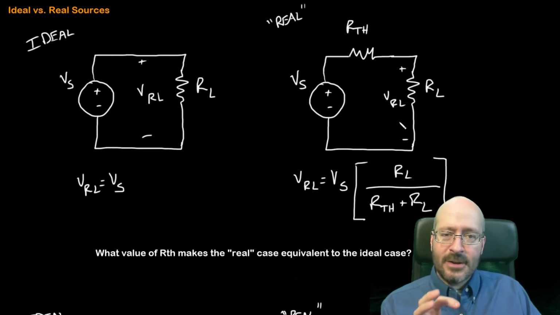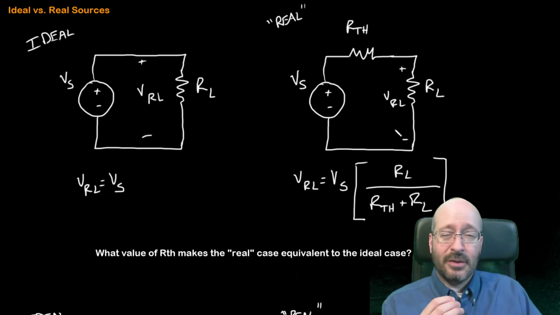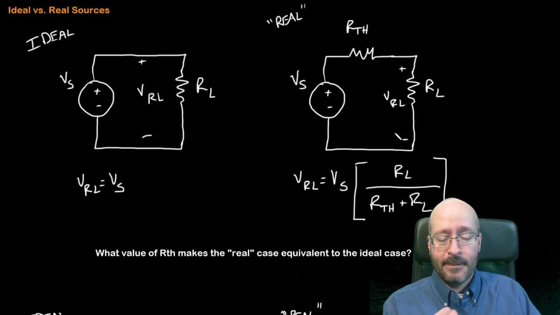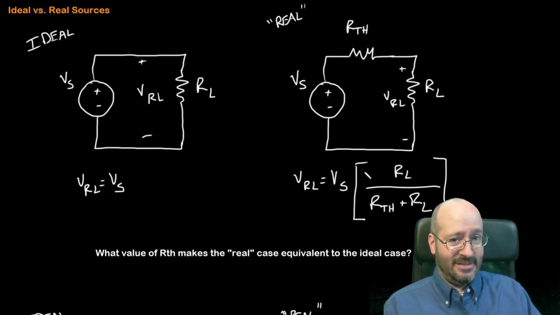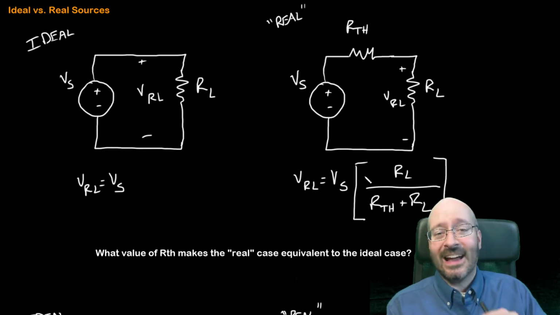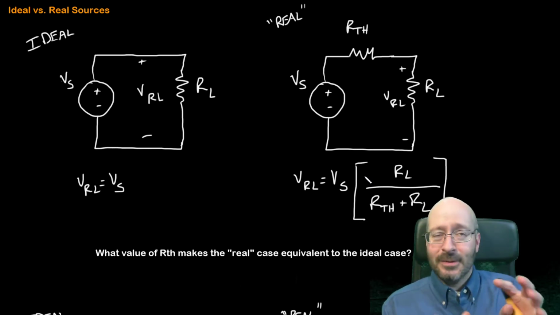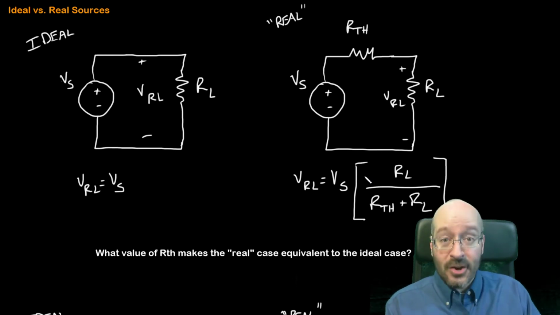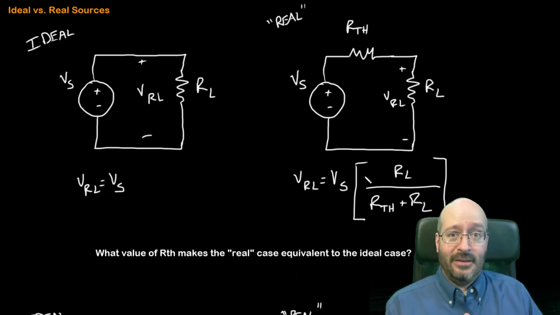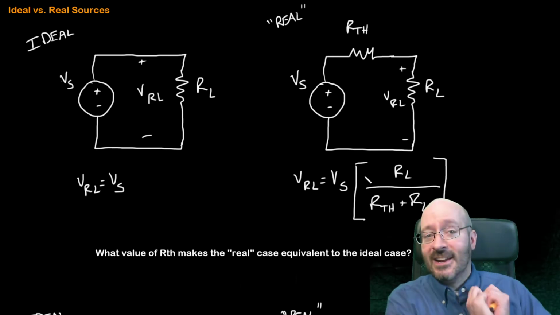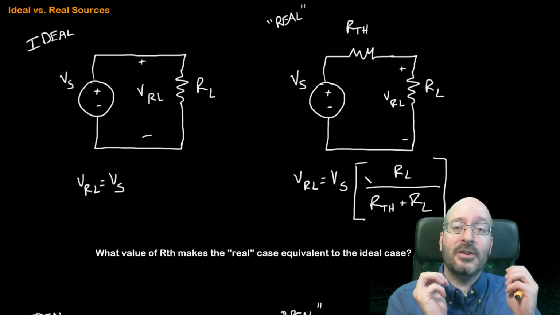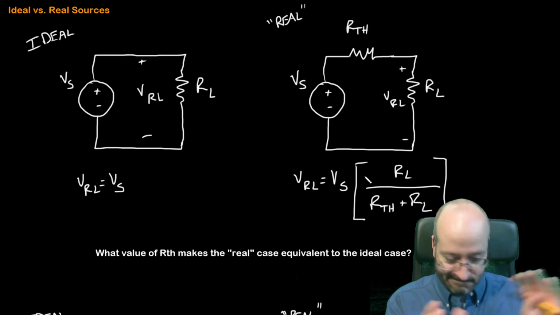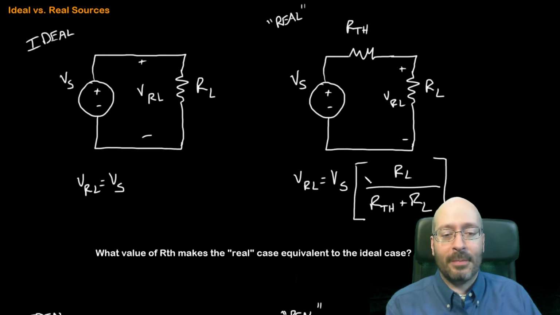Now it turns into a problem that we have to do a little bit of analysis on. But look at this analysis. It's a voltage divider. Back when we were learning voltage dividers, I said that I don't like using pre-canned formulas, but this one shows up everywhere. Here's why. If I have a Thevenin equivalent and I connect it to a resistance, it turns into a voltage divider. Plain and simple. So it does show up everywhere.